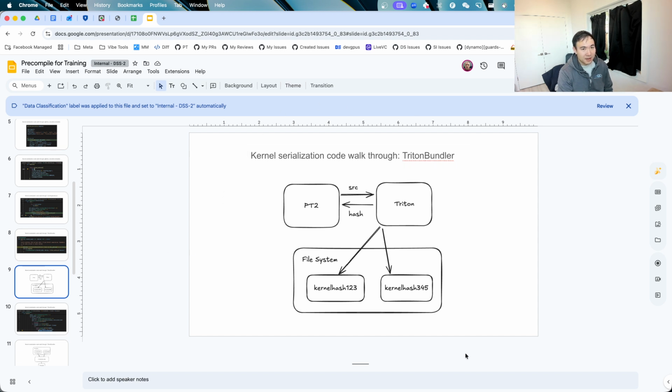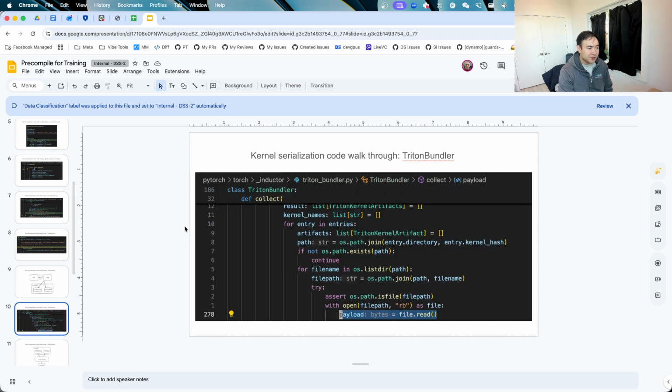So as PT2 is calling Triton to do compilation, Triton is returning hashes corresponding to the kernels it generated, and those correspond to files on the file system. What we use for serialization is what's called a Triton bundler.